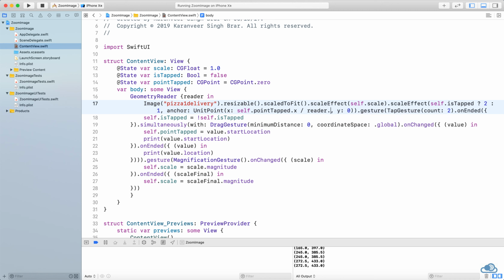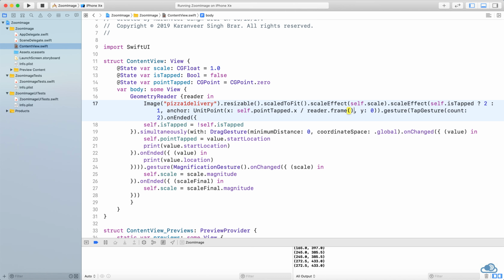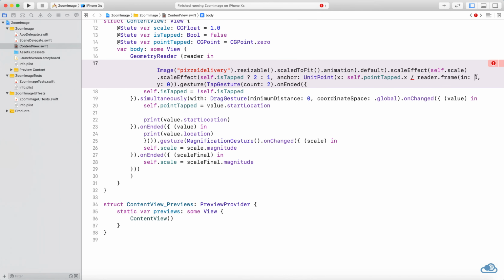Sometimes SwiftUI does not auto complete the code, so it would be reader dot frame in, let's give the coordinate space of global. This will work. What we need here is dot max x. Again, it's not auto completing the code, I have no idea why.